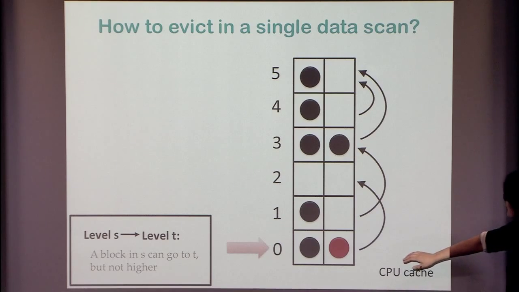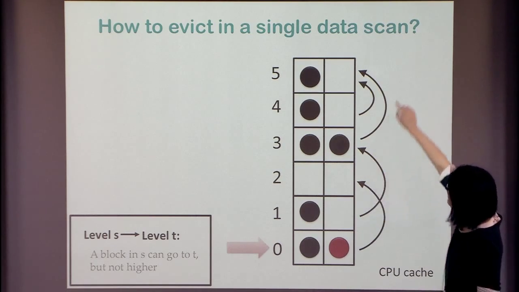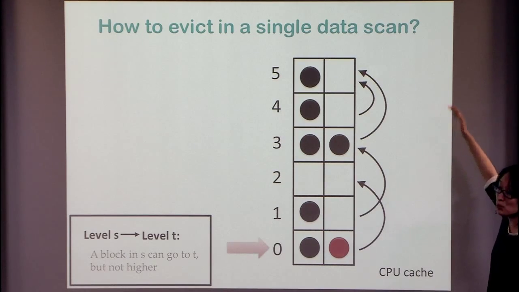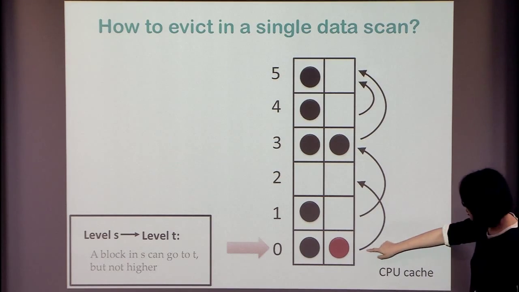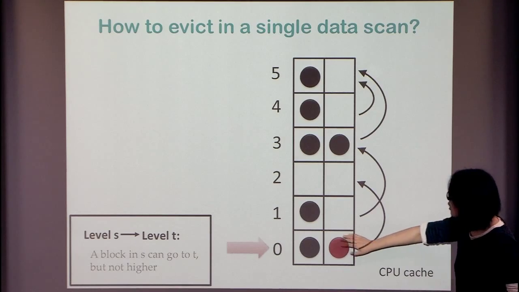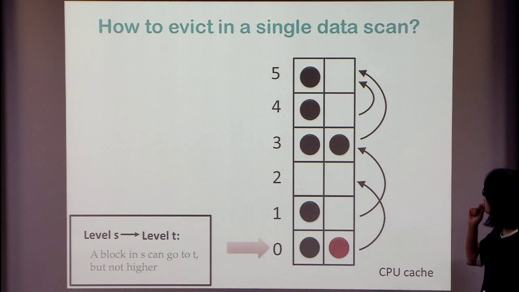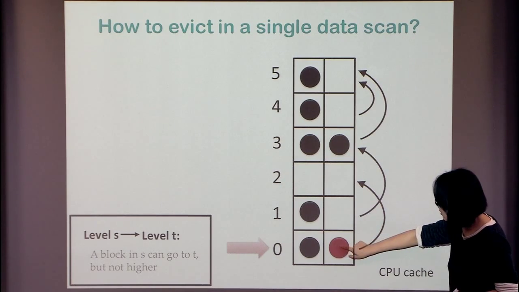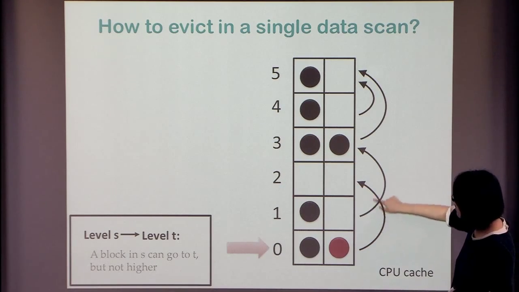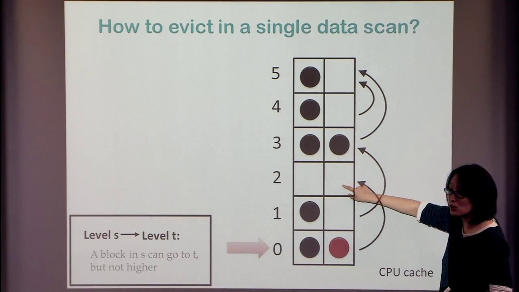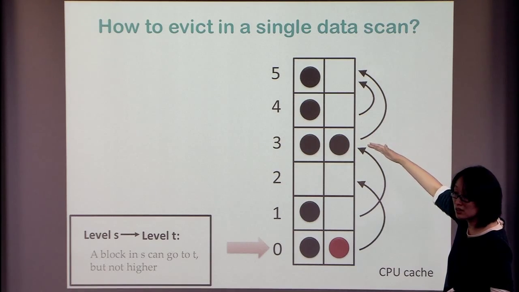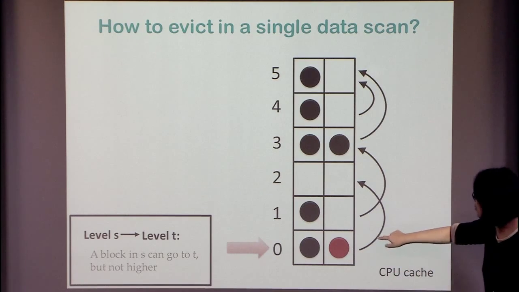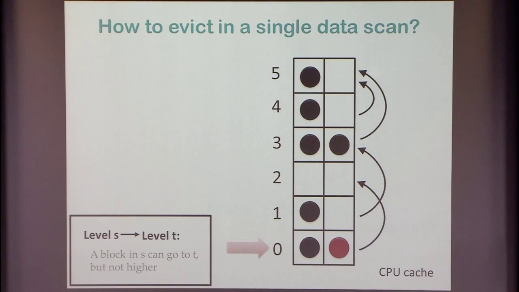Okay, so this is the root, and this is the leaf. Okay, and I will try to evict things upwards. An arrow here means that this red block can legitimately reside in level 2, but not beyond. Okay, so this basically is a result of the main invariant of the scheme.